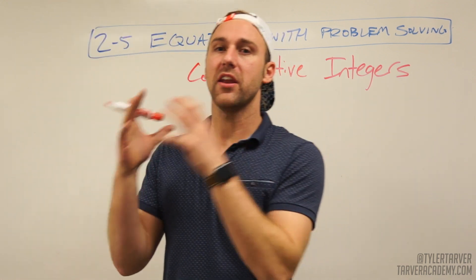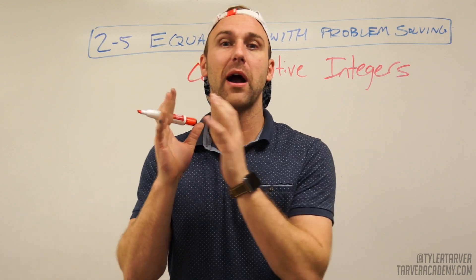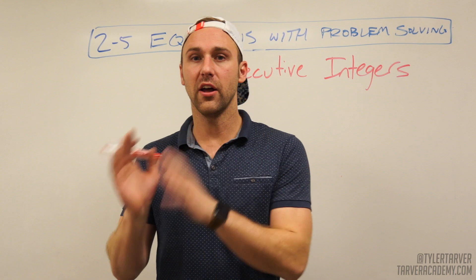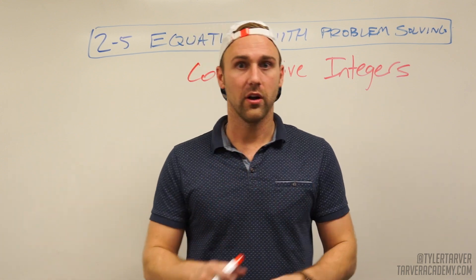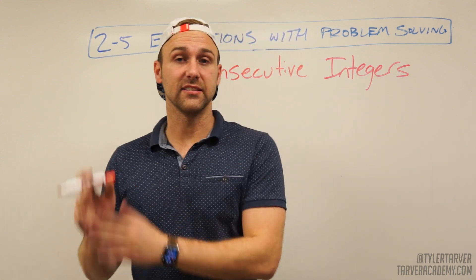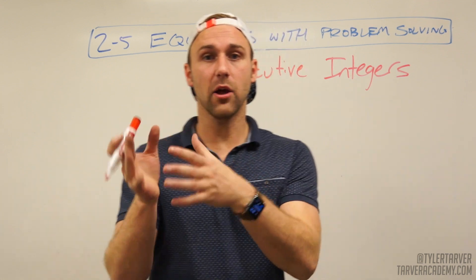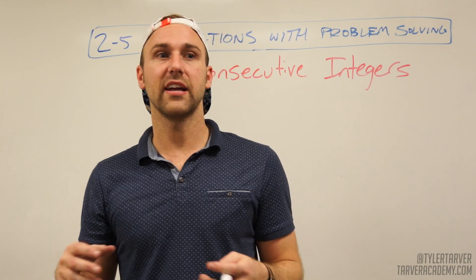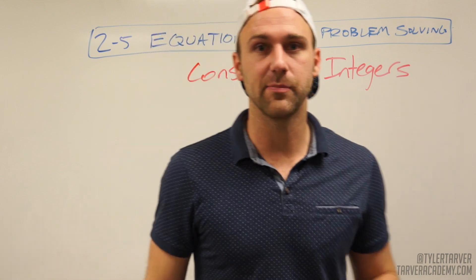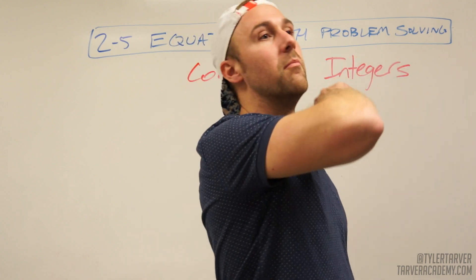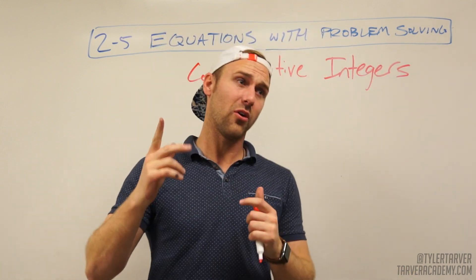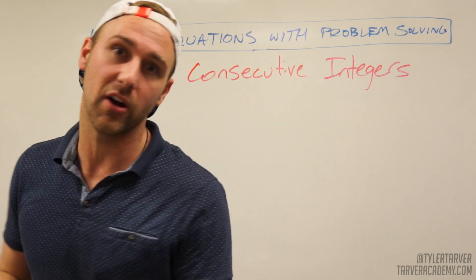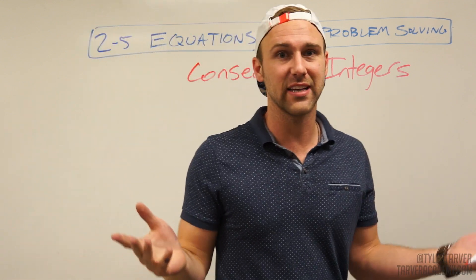Consecutive integers — it's talking about numbers that are back to back. They differ by one number. So like 49 to 50, 71 to 72, 100 and 101, three and four, five and six. Those are consecutive integers because they go back to back. When I was growing up, the only time I'd ever heard 'consecutive' was like consecutive home runs in baseball. It means somebody got up there, boom, home run, next person comes up, boom, home run — back to back, consecutive home runs. That's what consecutive means.